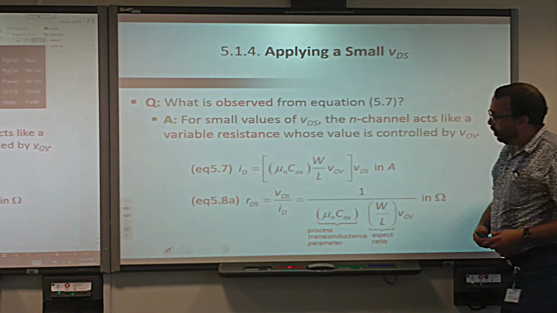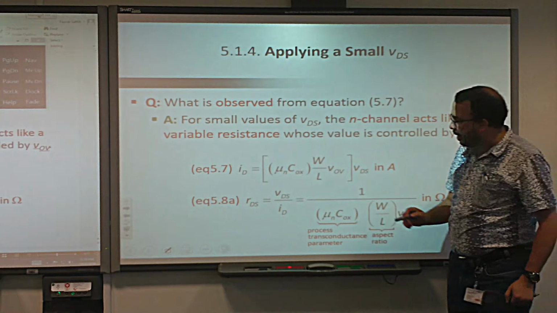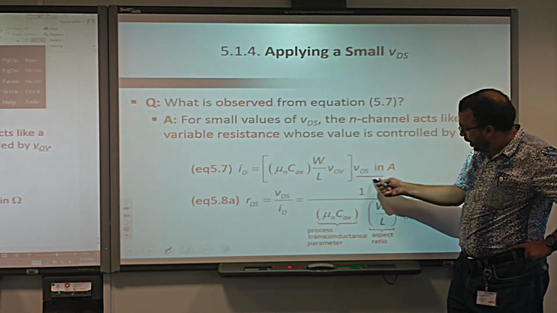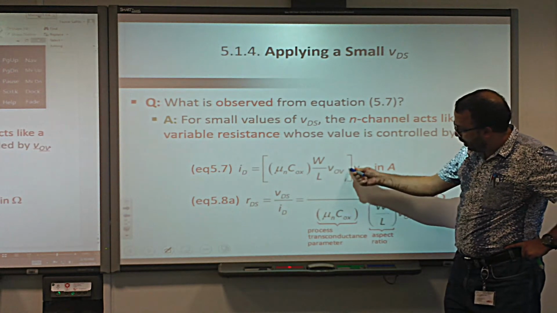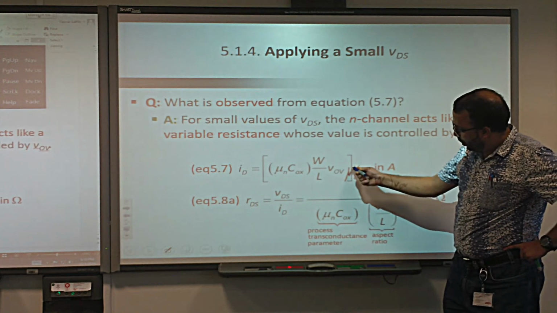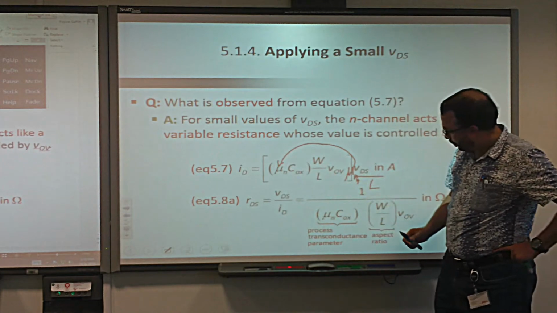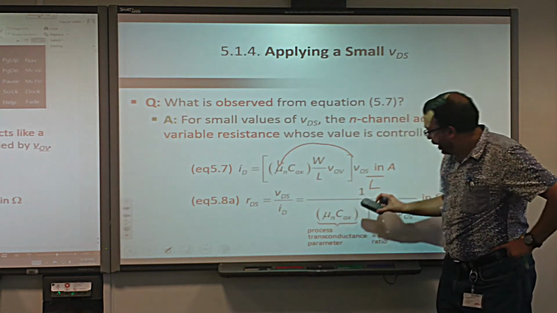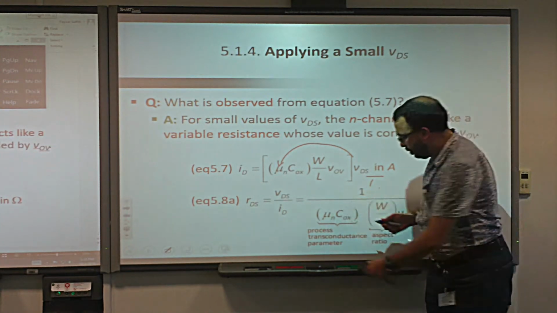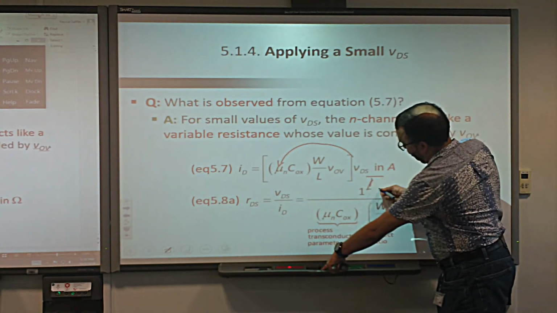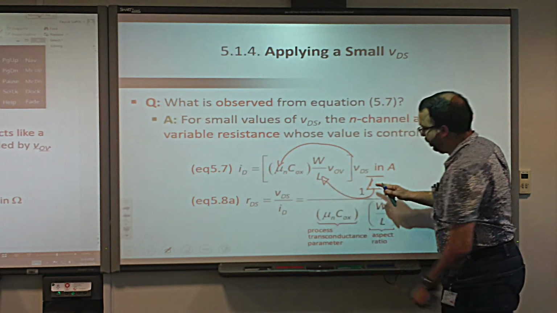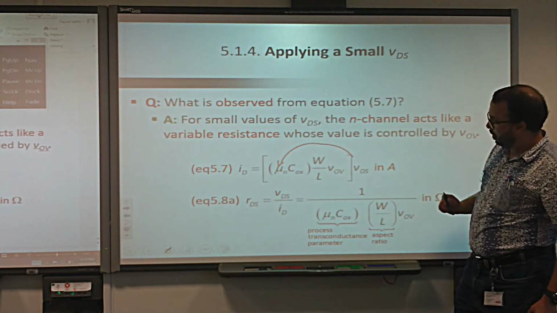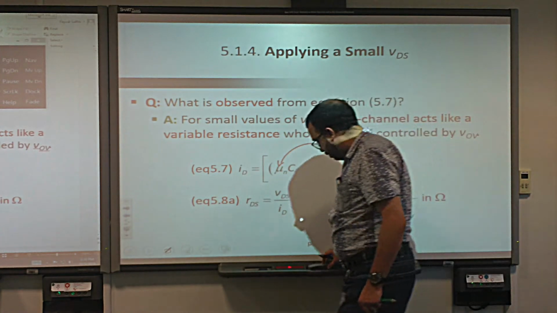So now what we did, nothing actually. We have done nothing except that there was W over L here. Remember that? And mu n was here. So mu n, we bring it here and we took it off from here. And L, we brought it here, and we got rid of it here. That's it. So, putting parameters together.